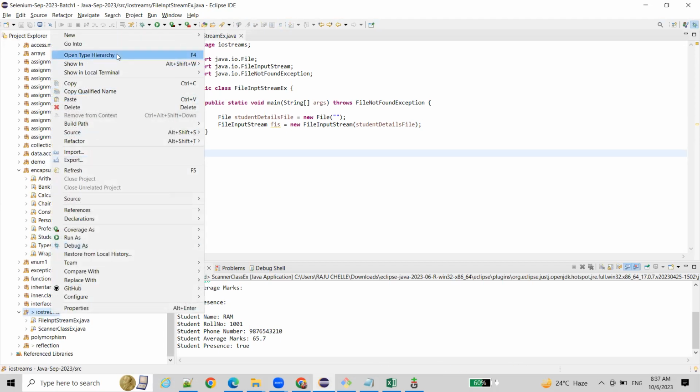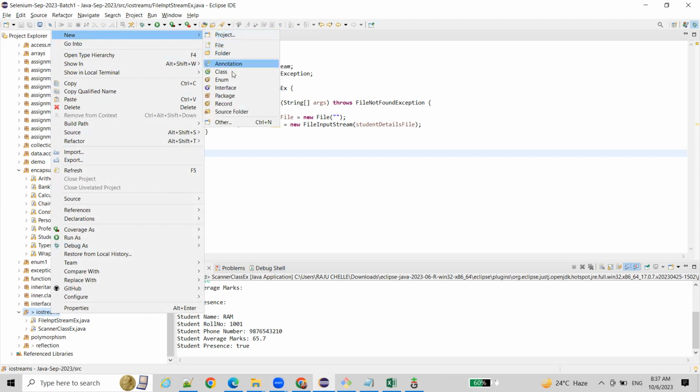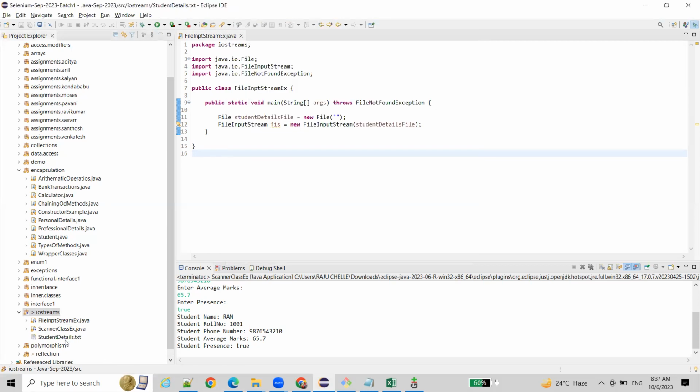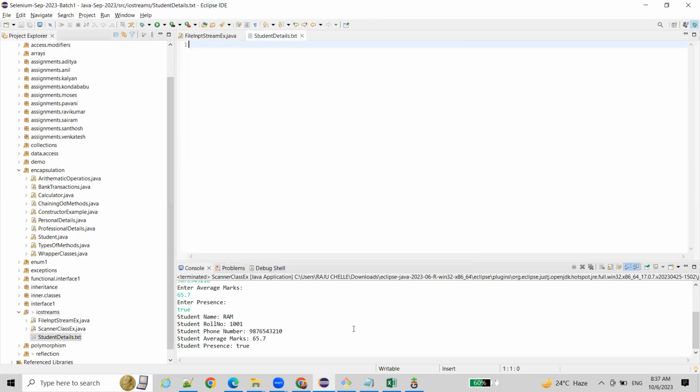Let me create one file inside this only, studentdetails.txt. Finish it. Okay, this is the student details file.